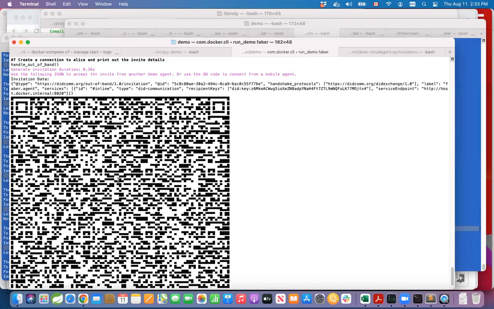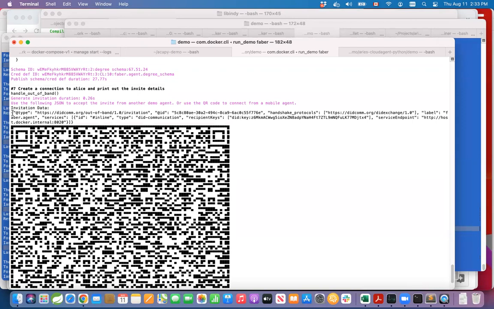So this is the invitation that we create. This content needs to go to the other agent in order to be able to connect. So I'm just going to copy that. And you can see in here that it's got this 8020 endpoint. This is what it is advertising as its own endpoint. So it's host.docker.internal just because it's running all on an internal Docker network. But the port 8020 is what the other agent will receive so that it knows what to talk to.